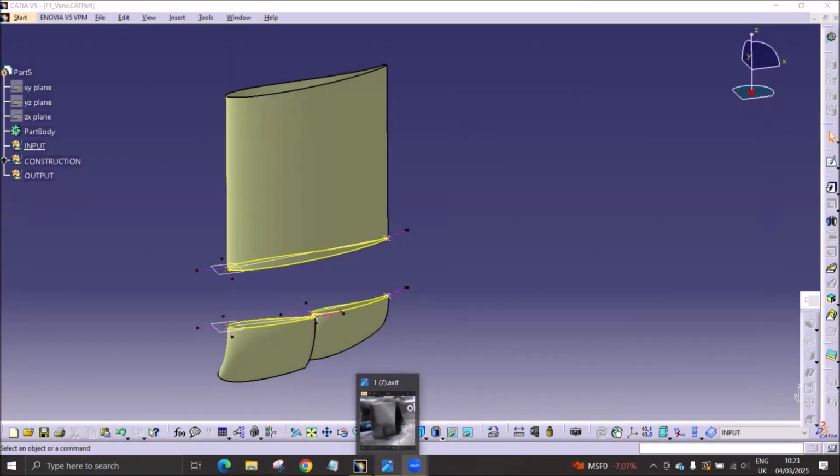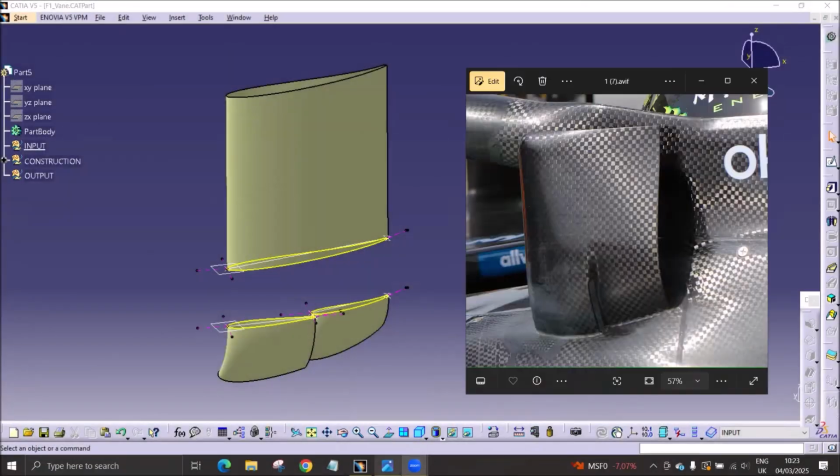Welcome everyone to another video, and today we want to have a closer look at this cockpit vane at the McLaren. As we said in one of my last videos, this design is not ideal. You can see how bumpy it is in the second element part. The transition between one element and two elements is not very nice, and we also have a super big trailing edge here, which is creating lots of separations that is then traveling further downstream.